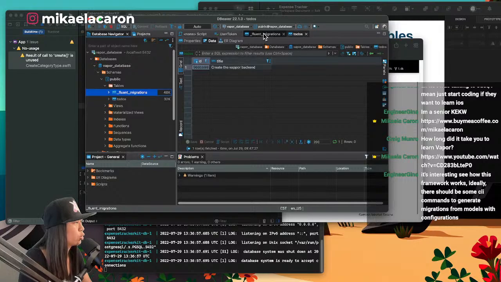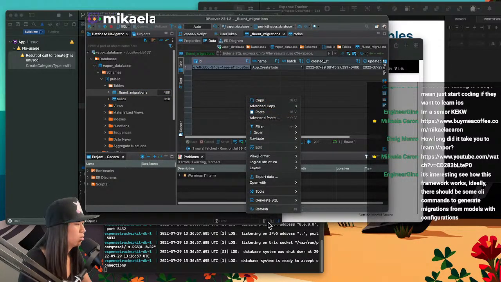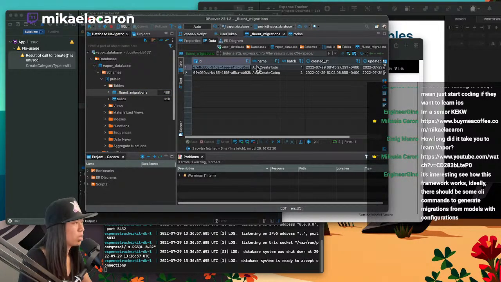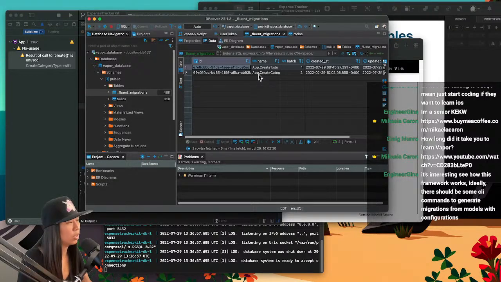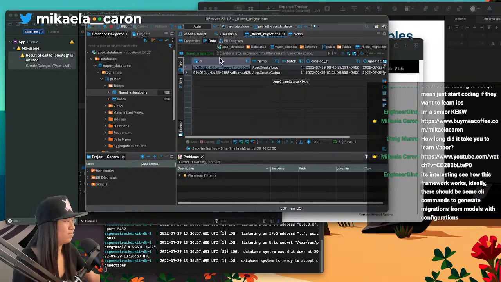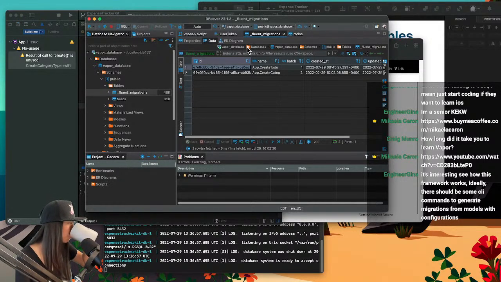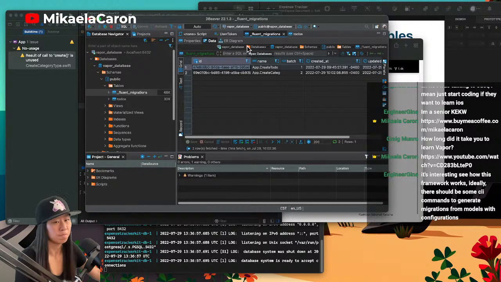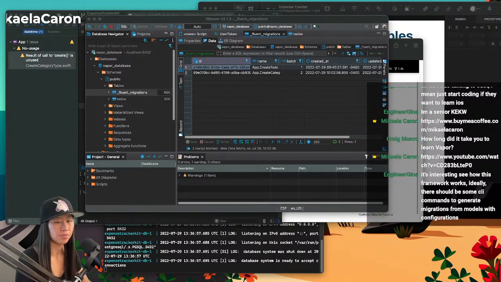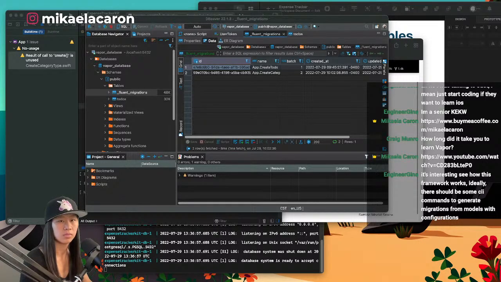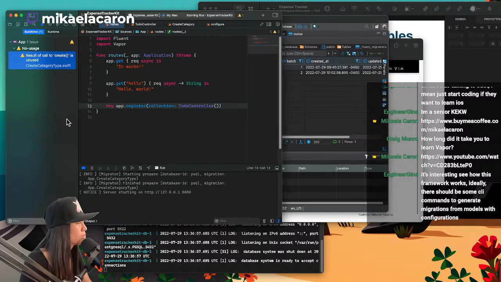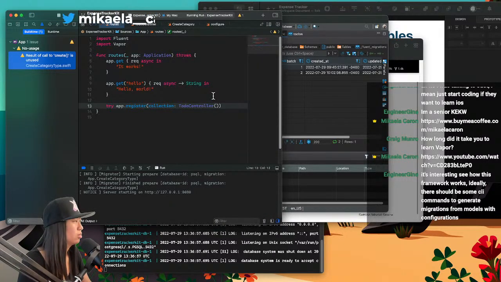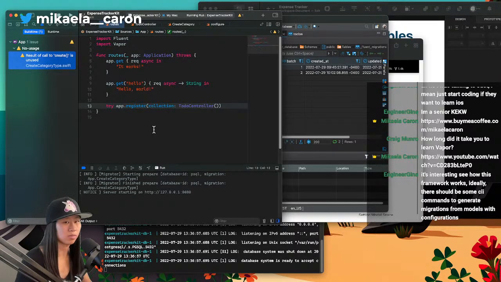If we go back to Fluent Migrations and we refresh this, because it already knows that one ran, it knows that we only need to run the second one, and then we're good. Okay, so we did that. That took like an hour to do.